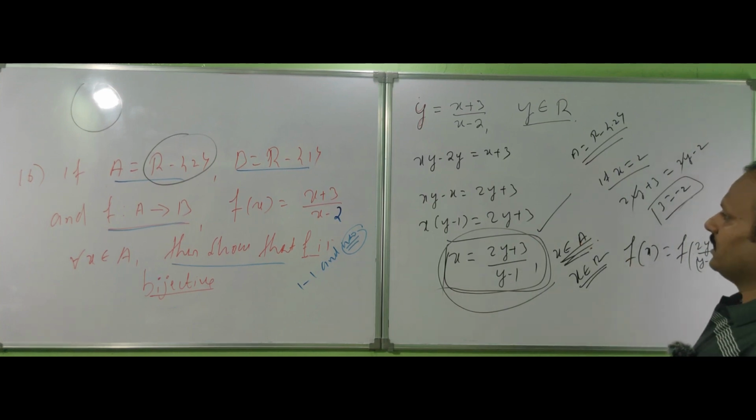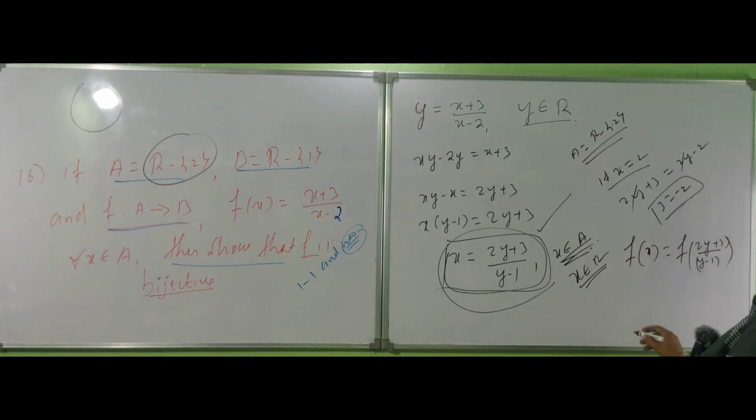Just put the value of x plus 3 plus x minus 2. Here you can get 2y plus 3 divided by... this gets confused, so complex question again. Let's check. 2y plus 3 minus 2, reverse order. y minus 1 plus 3 divided by y minus 1 minus 2. What it becomes? 2y plus 6 divided by 2y plus 1, and this becomes y plus 2, this becomes y minus 3.